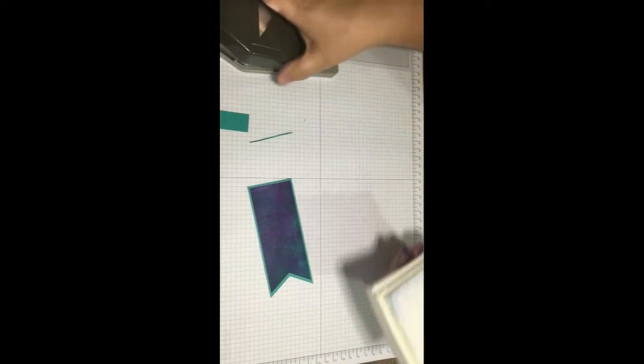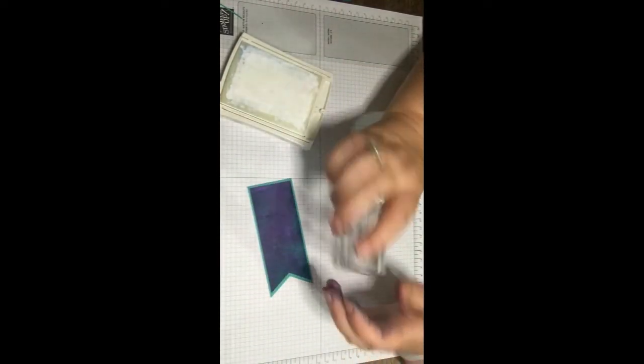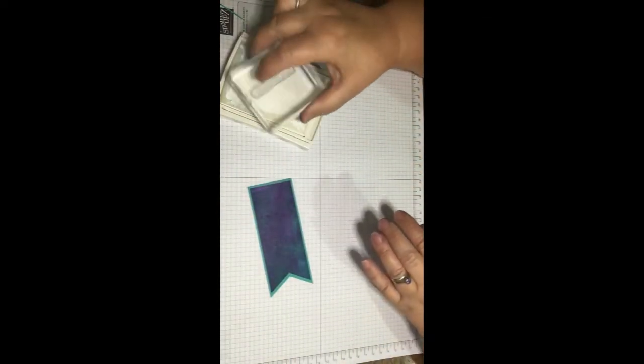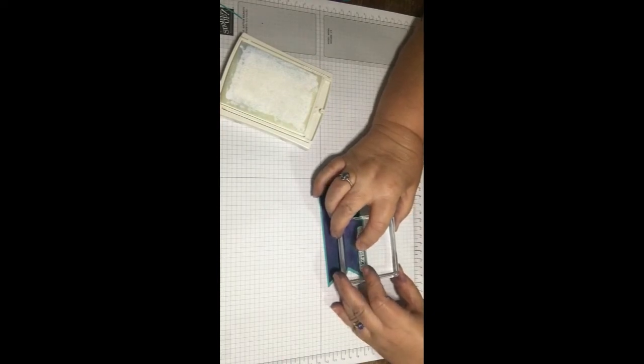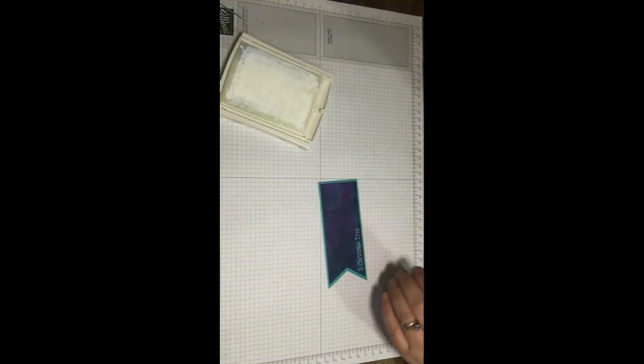So let's just get the craft white out, get the stamp set, and let's just stamp. I've left the stamps actually already on the blocks. So we have, look at this, oh, Christmas tree. So get some ink onto it, looks nice. Then I just line it up just along the bottom line of the banner there. Oh, Christmas tree. Pop that out of the way.